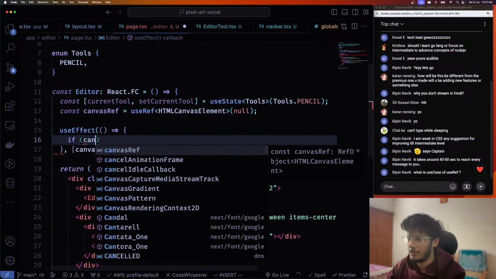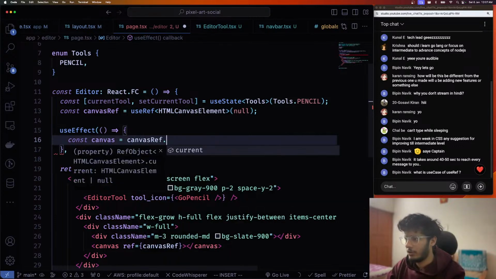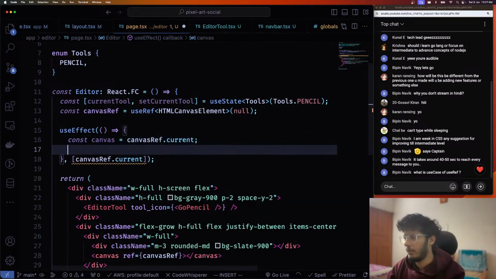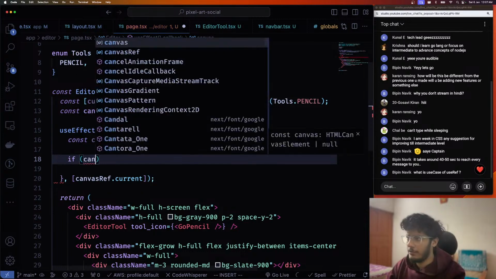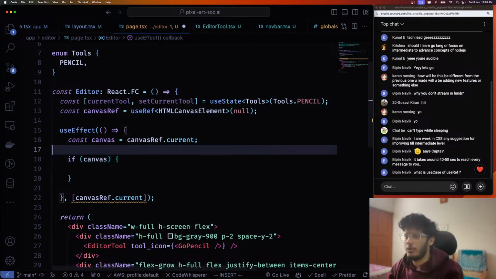Let's call it const canvas is equal to canvasRef.current, and if the canvas exists, then only we'll be doing it. If the canvas doesn't exist, we'll not be doing anything else.